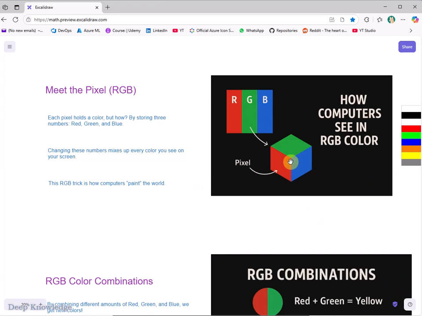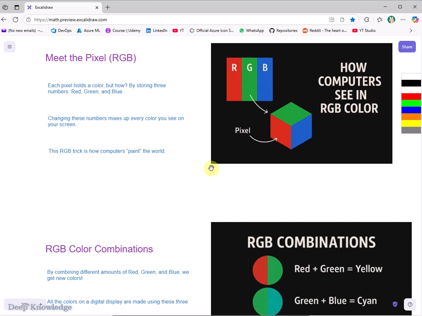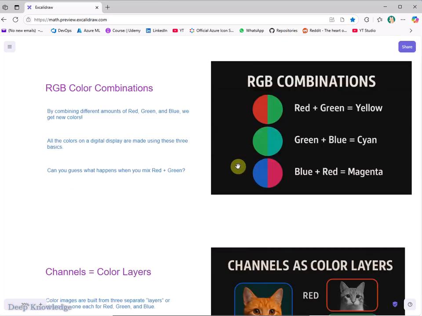Now, when you mix these different colors, red plus green, you will get yellow. This is somehow physics, but if you mix some colors, you get a new color. The main primary colors are only red, green, and blue. The other ones are secondary, the result of combining these colors.